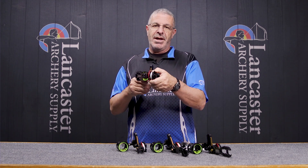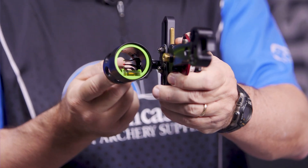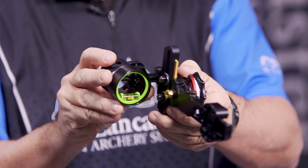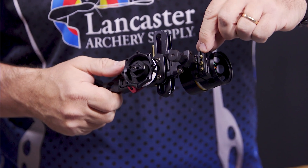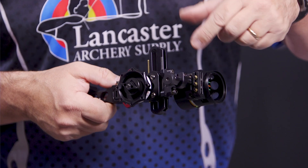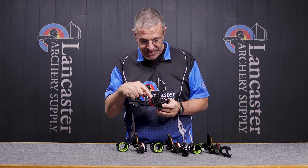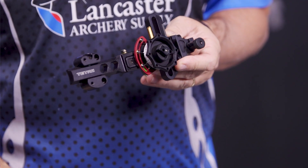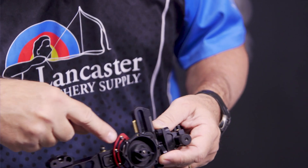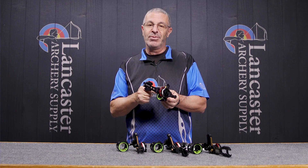Let's talk about these three pins. They are all bladed pins, and those blades are nice — they don't bend. You get a stick in there, it's going to hold it in place. Each one is adjustable right here on the side — old school pin adjustment. You just loosen it and raise or lower it to get your pins in the position where you want. Coming over to the sight wheel, I have three different sight indicators so I can know where every one of these pins are, no matter where I am on the wheel. You can see this huge rail — you can move these indicators wherever you want, depending on where these pins are.